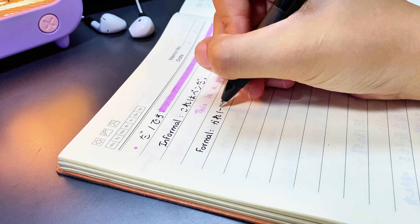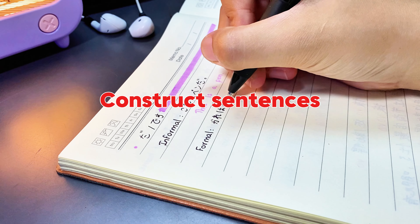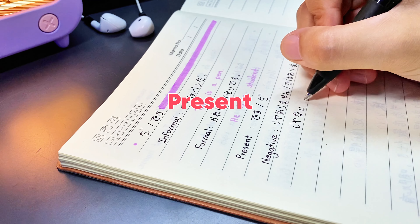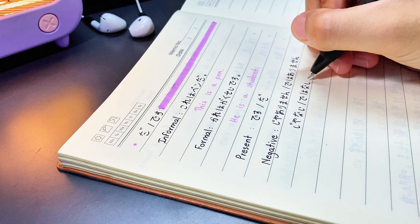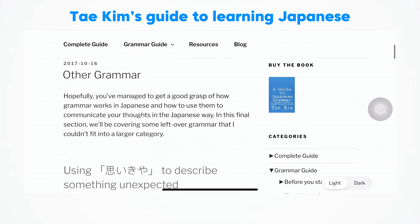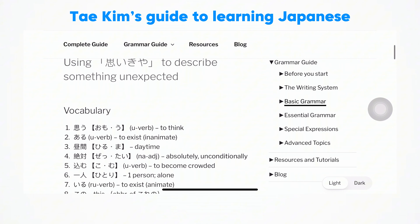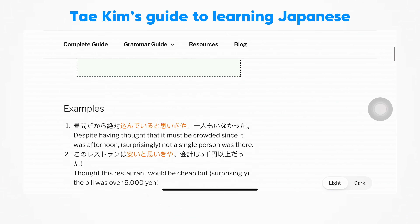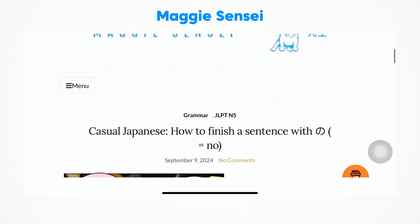Give yourself time with these basics before diving into the next step, which is grammar and vocab. Start with basic grammar structures and basic vocabulary together — you can't learn one without the other, so I recommend learning them together. Most likely, your mother tongue has different sentence structures, so learning simple grammar early on will help you form sentences faster and boost your confidence in speaking. Once you have a basic grasp of vocabulary, shift your attention to understanding how to construct sentences in Japanese. This includes expressing past, present, and future actions, forming negative sentences, and asking questions.